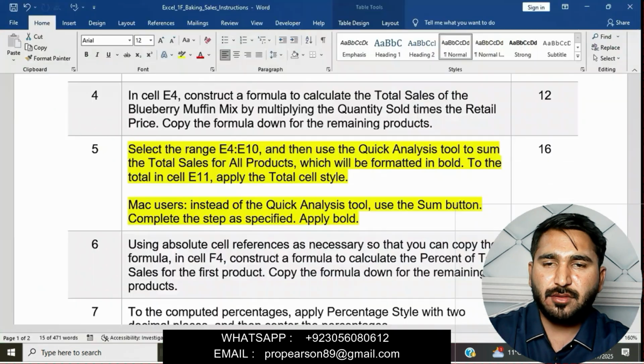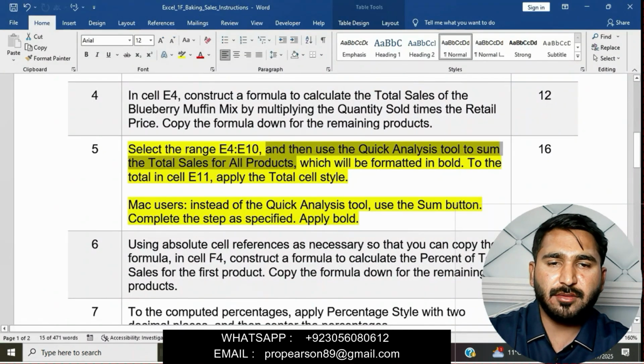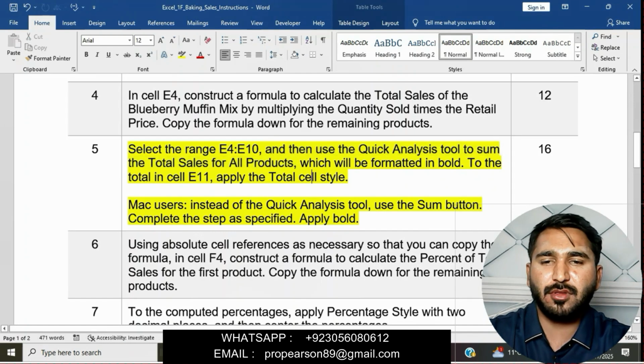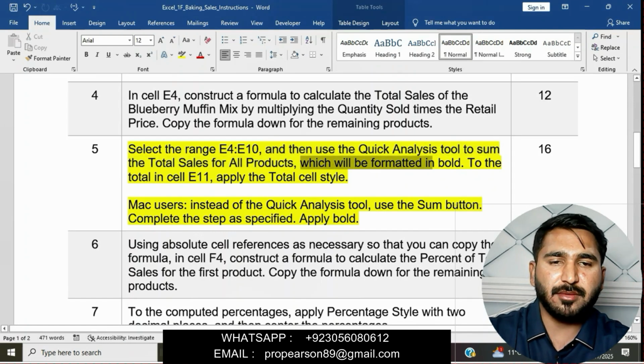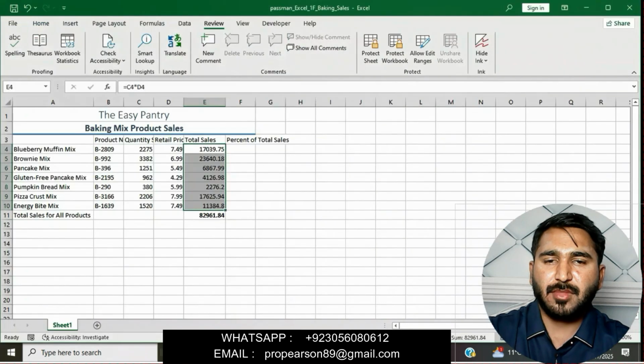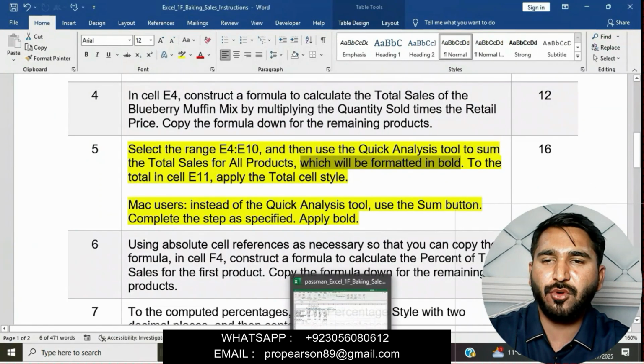You can see the total sales for all products, which is to be formatted in bold. Then we will apply bold on this cell E11. Click on cell E11, go to the home tab and then apply bold.